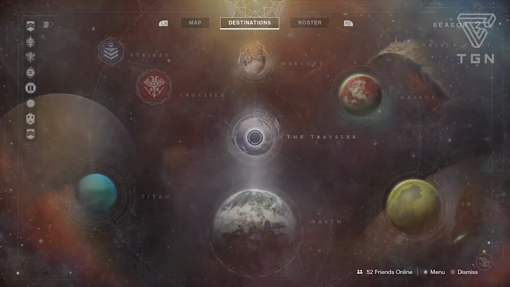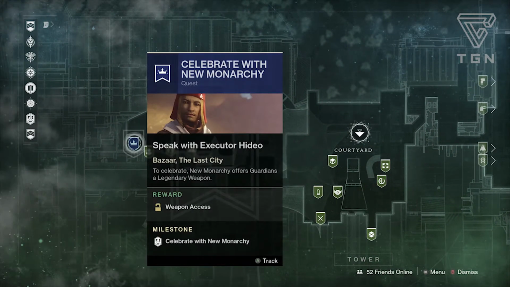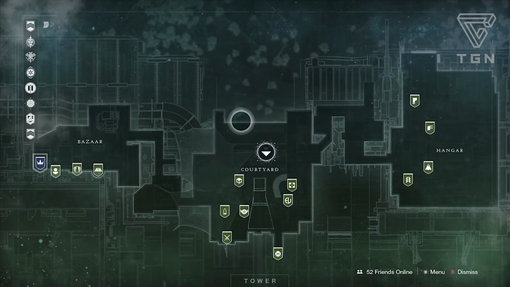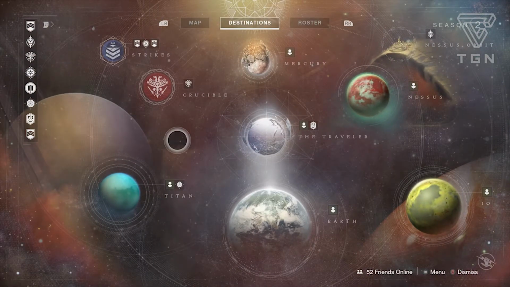So first up, Faction Rallies was last week. The winner was, sadly, well, I guess maybe not for some people, for myself, sadly, it was New Monarchy. So we'll be going over the weapon here at the end of the video, but New Monarchy won. I really wanted Dead Orbit to win. Dead Orbit had, I feel, the best weapons that time around, but it's not up to me. It's up to everybody else that's playing as well.